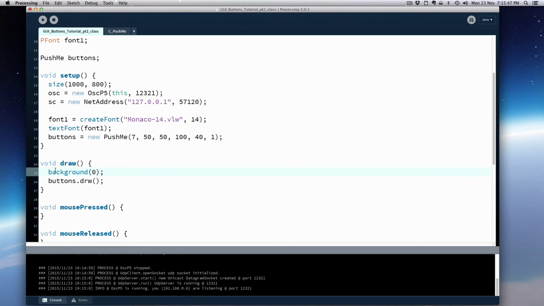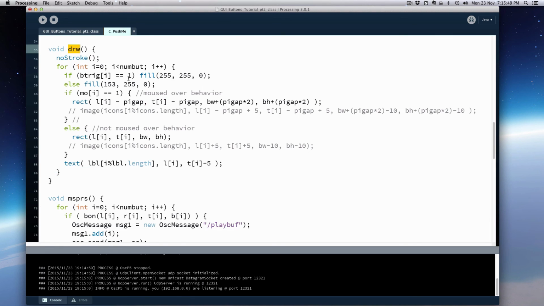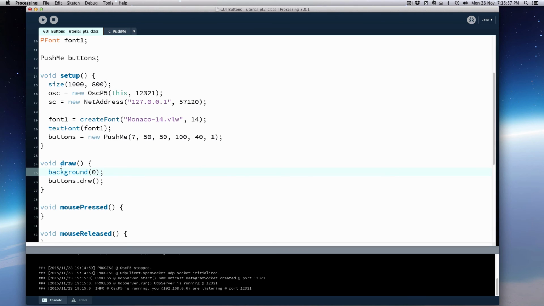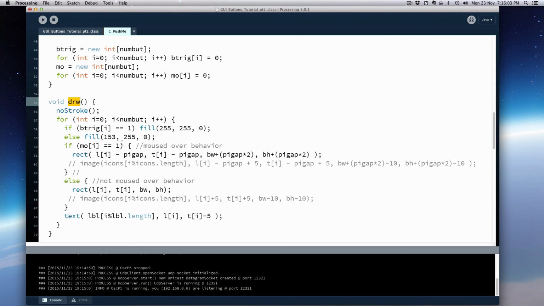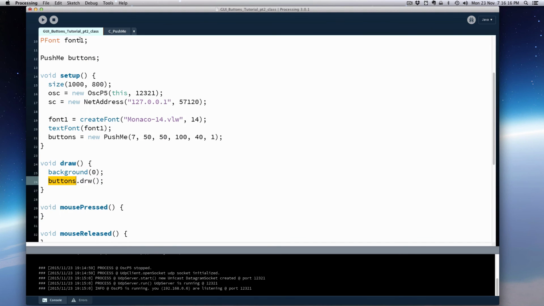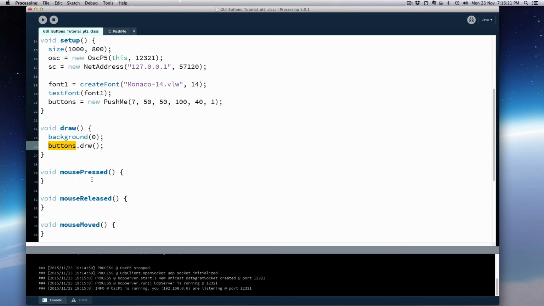So as this goes through, every frame, it's going to run through everything in the draw. It's going to run through all the things in this method, because we called it there. So draw will draw the background, and it will call this method draw on this class buttons, or this instance of the class buttons, and it will perform all that code there. Okay. So in a large sense, a class or an object is just an abstraction. I mean, we're still doing the same code. We're just doing one level abstracted. Okay. But that can be helpful if we want to create several of them based on the same thing, and you'll see how that works.